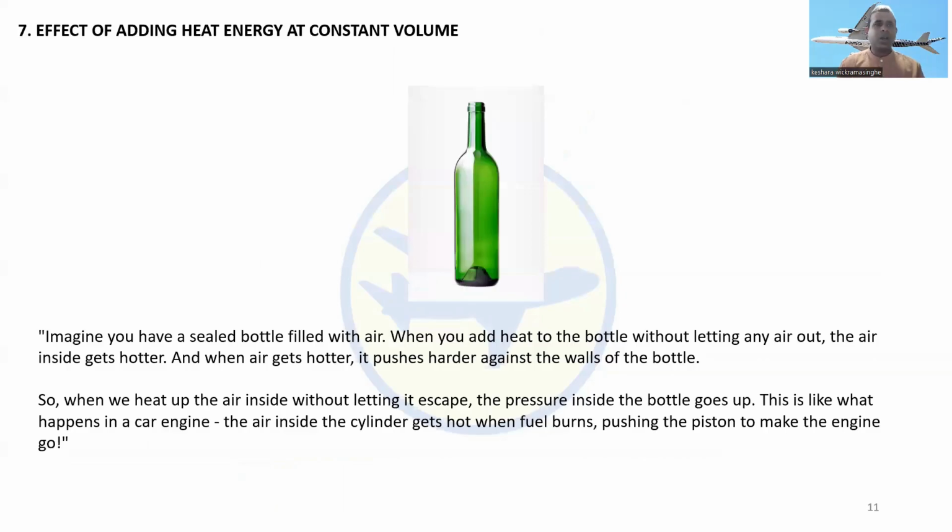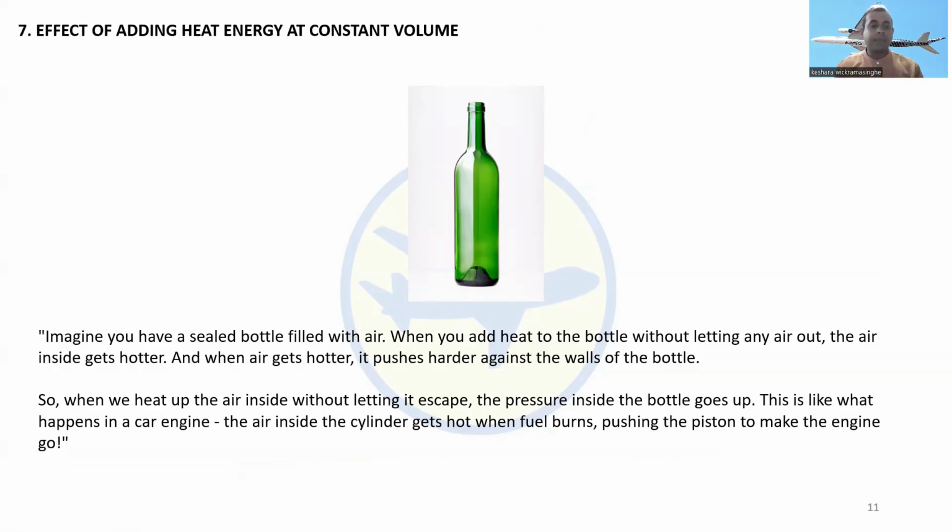Okay, so now the effects of adding heat energy at a constant volume. Imagine you have a sealed bottle filled with air. When we add heat to the bottle without letting any air out, the air inside gets hotter. And when air gets hotter, it pushes harder against the walls of the bottle. So when we heat up the air inside without letting it escape, the pressure inside the bottle goes up.